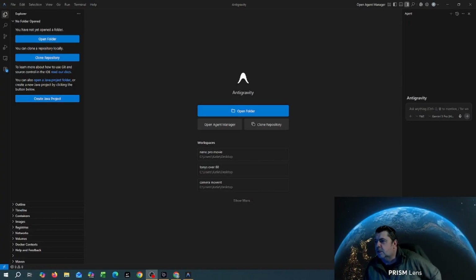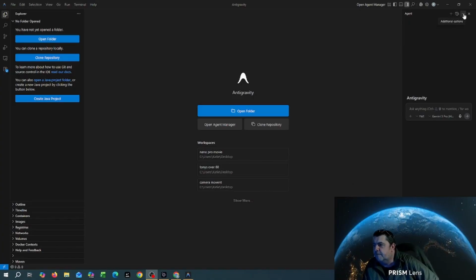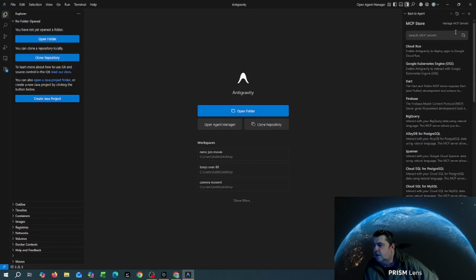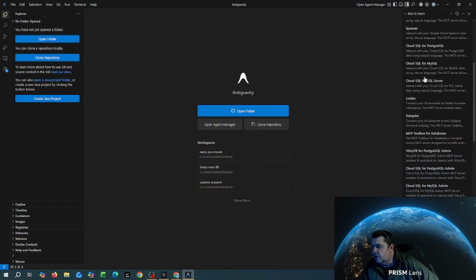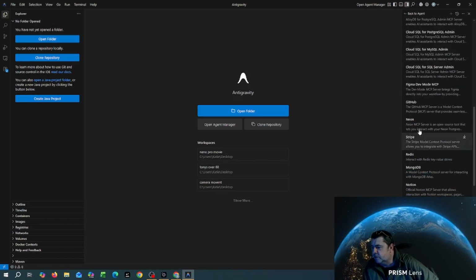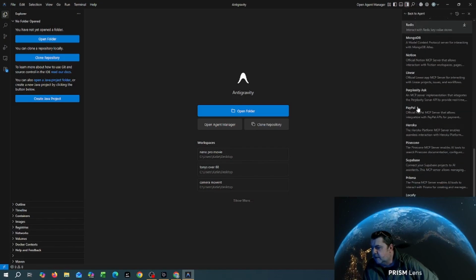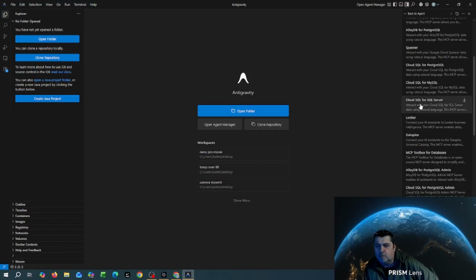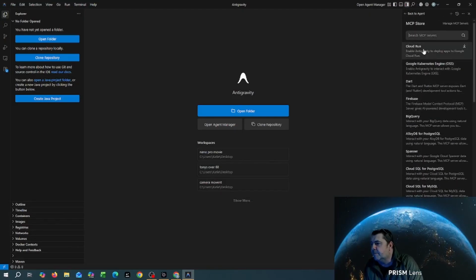It'll open up. So where do we go from here? Well, first thing we need to do is go to these three dots up here. So we click in there and you'll see customization and MCP servers. We click on there and we've got all these servers that we can connect to quite freely. I need to connect a lot of these up. I've only not long got into anti-gravity.